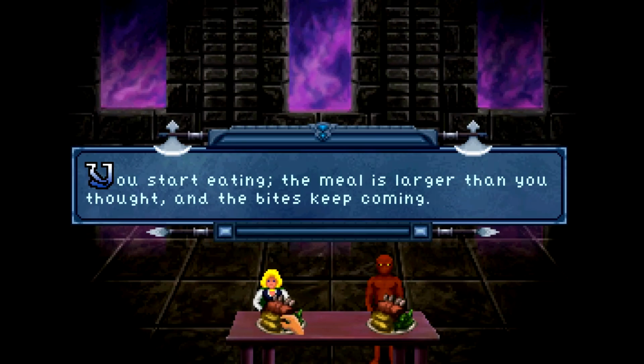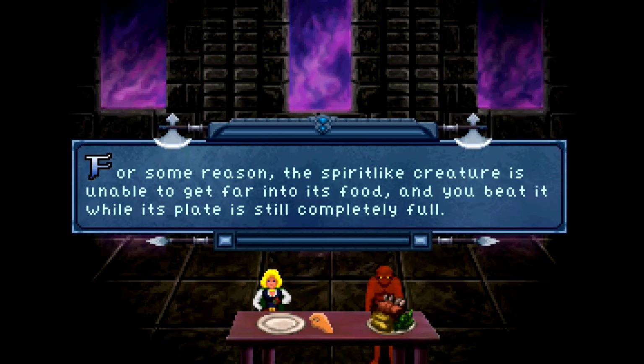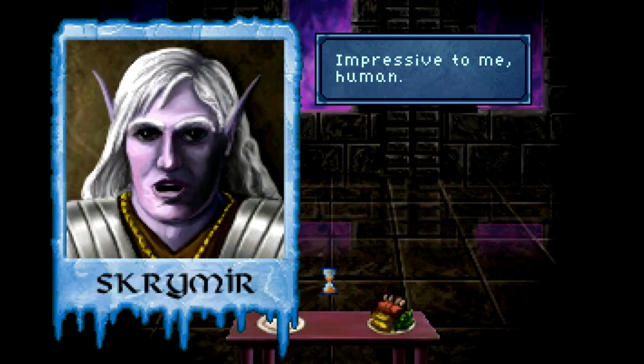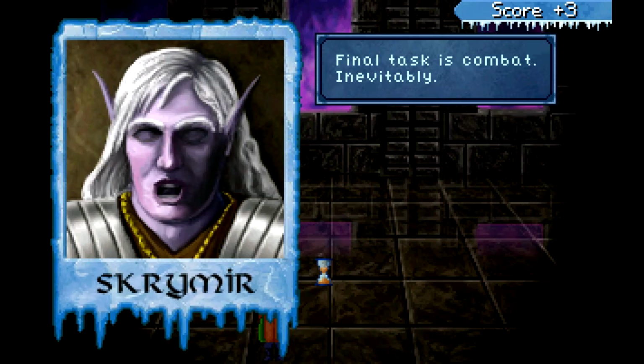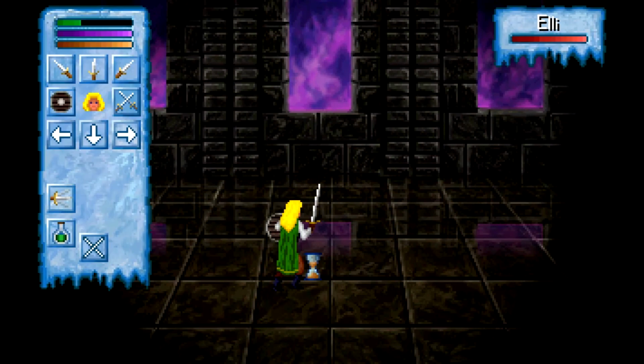Oh dear. Here, chow down. Don't want none of that, do ya? Oh yeah, we're eating now, buddy. Creature is unable to get far into its food, and you win while the plate is still completely full. Impressive to me, human. That's right. Cheat to final win. Task is combat, inevitably. Is it 3 points for each of them?